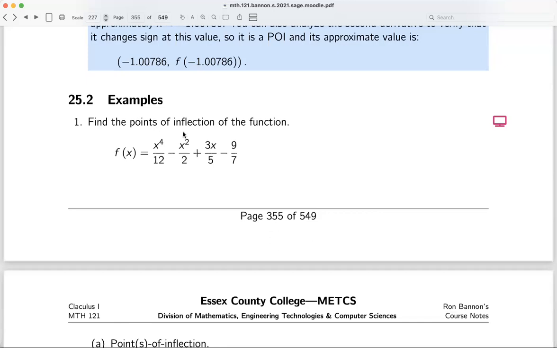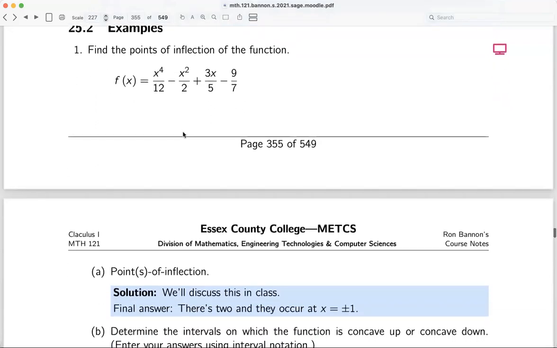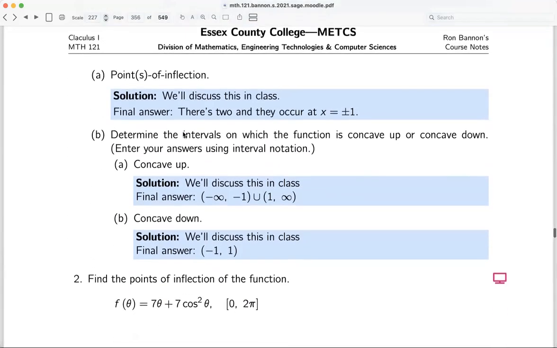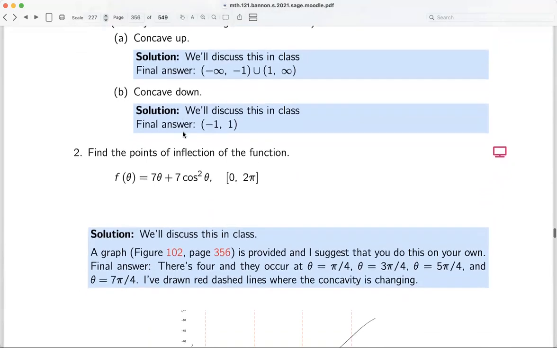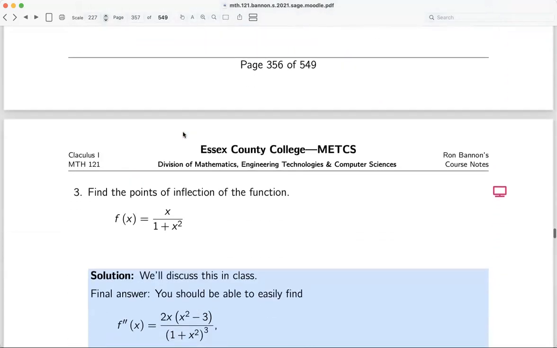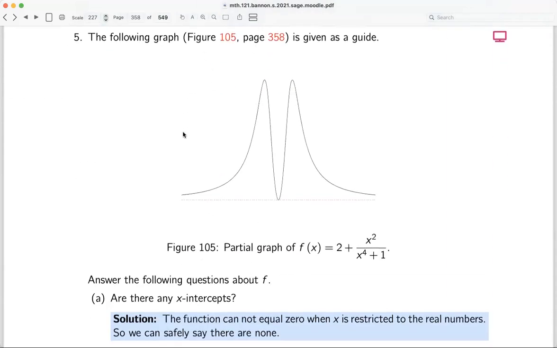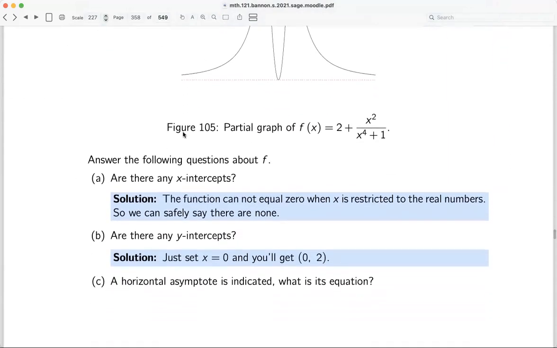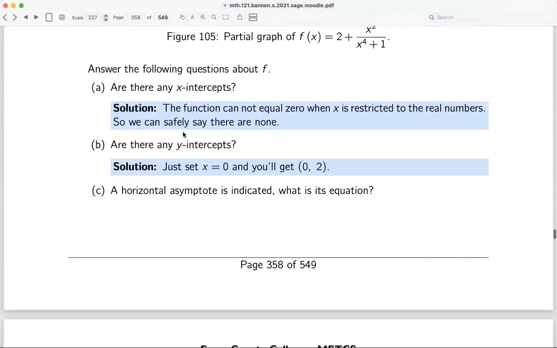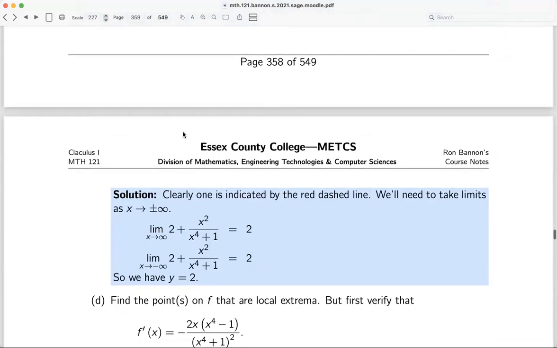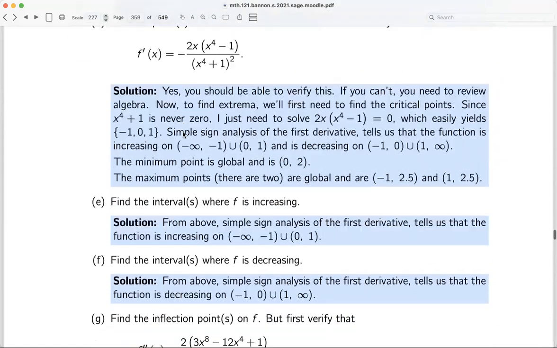Okay, we're in section 25, the notes doing the examples. I want to claim though, the examples for the most part start pretty simple and we'll go through that pretty quickly. So like 1, 2, 3 is pretty simple, 4 is simple. Let's see, 5, more difficult. I want to tell you why it's more difficult. It's using your skill set in algebra to get derivatives and it's not easy, all right? So we'll go through it.